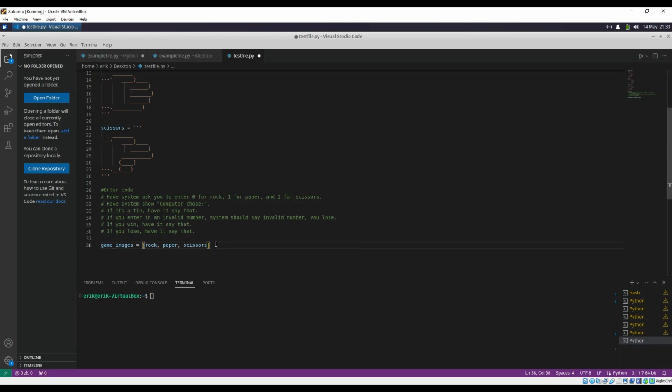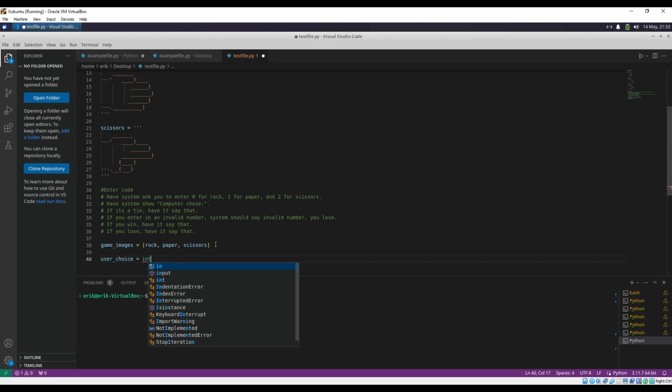And then we're going to want the program to ask the user what they want to play. So we'll create a variable, we'll call it user choice. And since we're asking the answer to be a 0, 1, or 2, we're going to have to convert it to an integer.